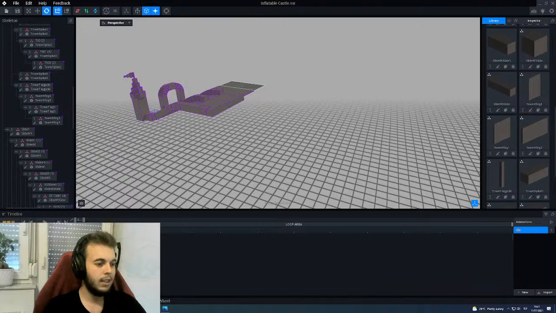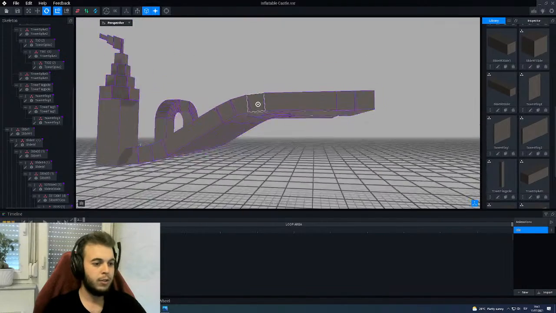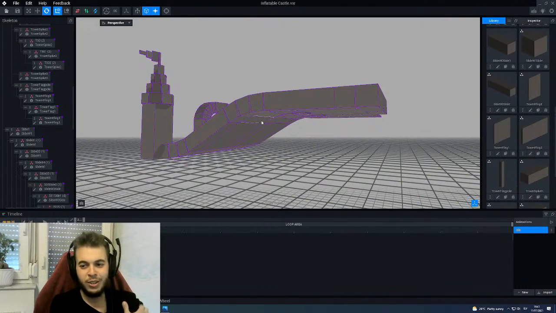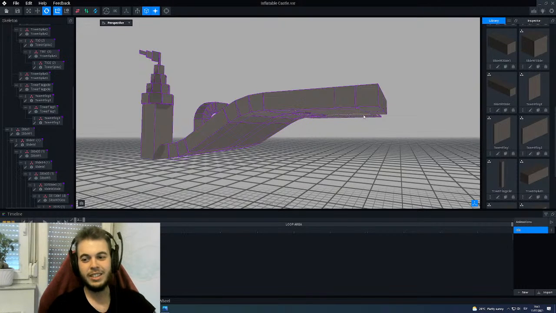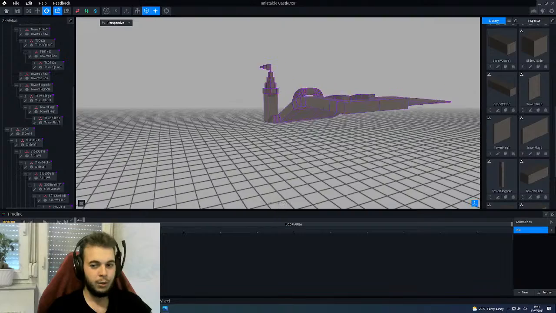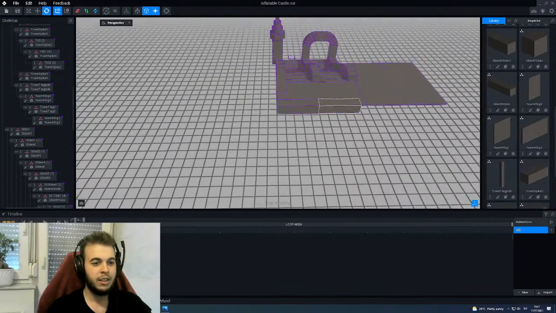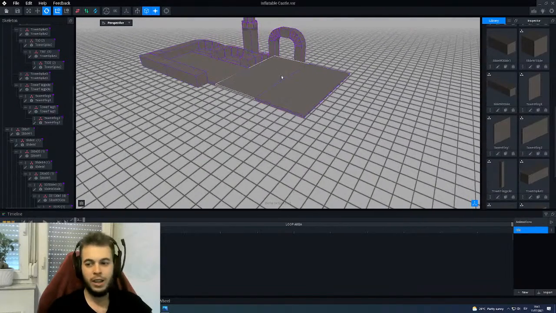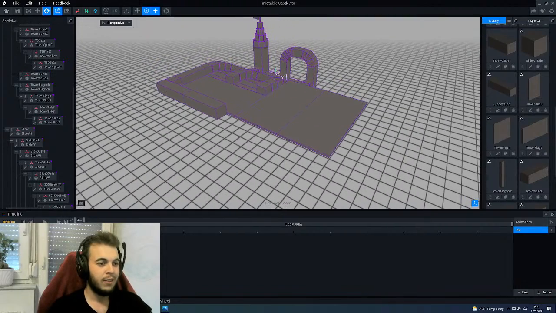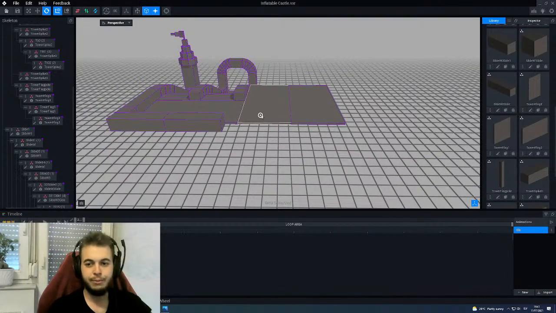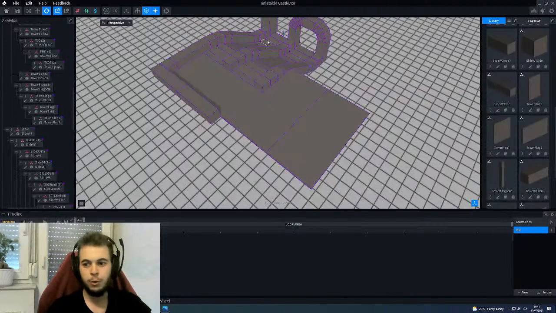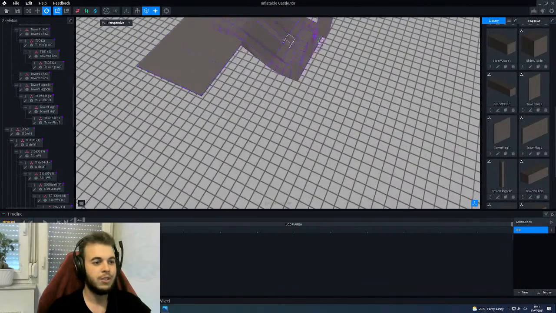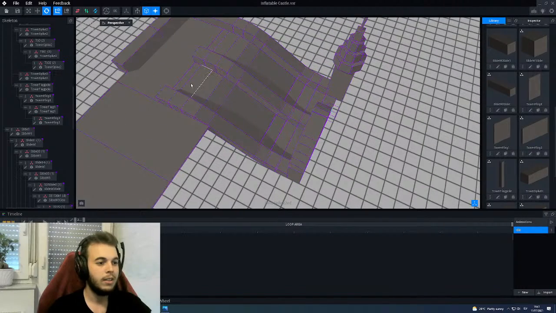So there's that, and then maybe we can also try to figure out what our support is gonna look like, because of course this backside can just float in the sky. And also we can try to figure out what kind of way, maybe we can do a staircase or something like that, just so we have one way the people are supposed to get up, and then a couple of slides where they can go downwards, although the players can of course run up and down these as well.